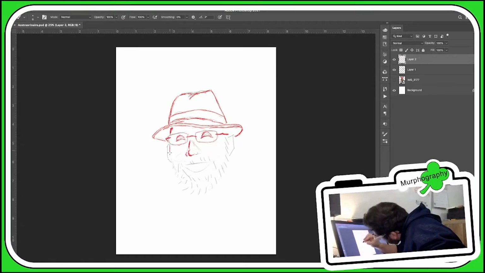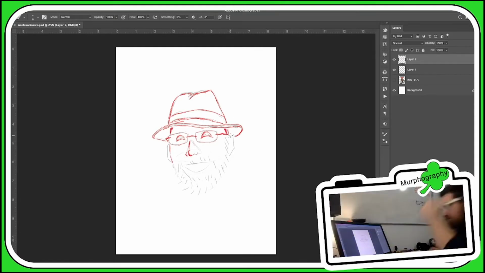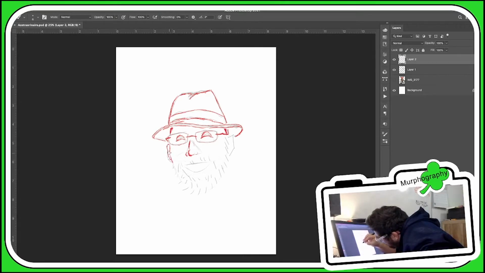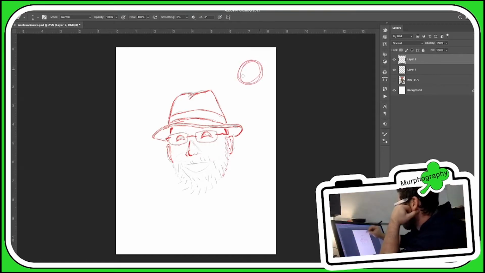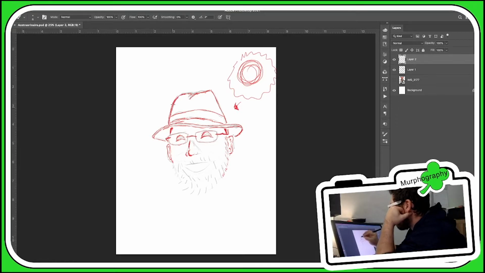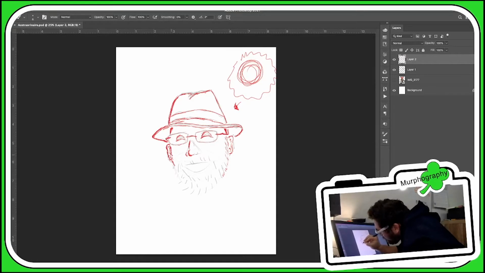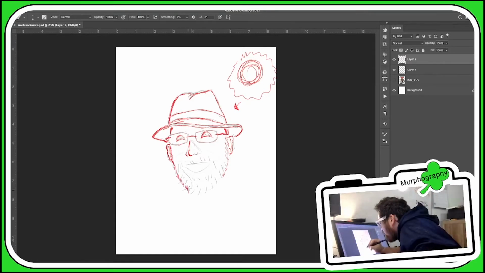Alright, so as I'm drawing this, I'm really thinking about light and shadow, not just hard lines. Trying to pick where the light is coming from is really going to make the difference between a cartoon character and a sketch. So ultimately I decided to have the sun in the sky on the right hand side of his hat here, and now you'll see me come in and make some darker lines on the left hand side of his face where the natural shadowing is going to be, and then I'm just going to make thinner lines on the right hand side, and everything's just going to correlate through there.